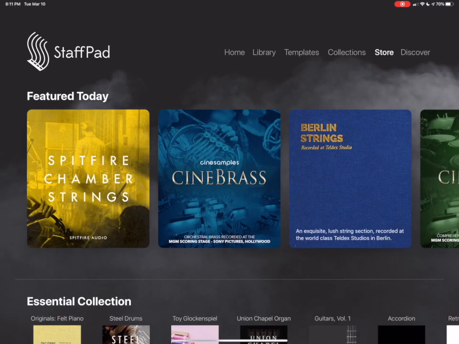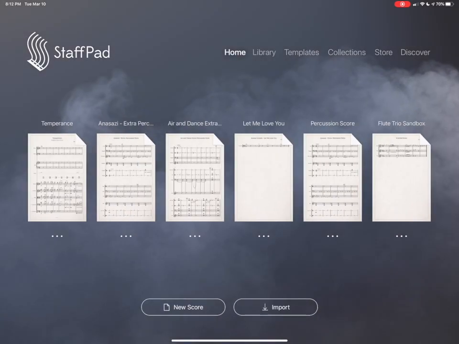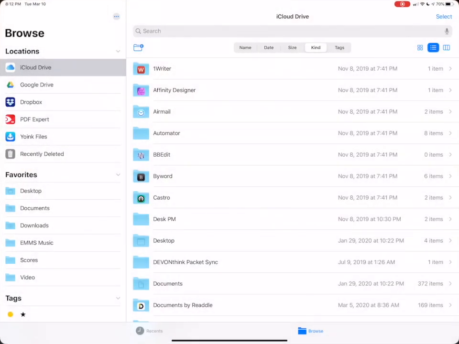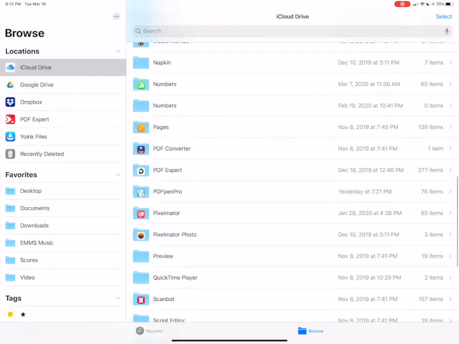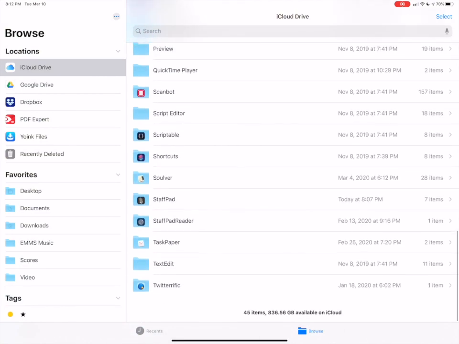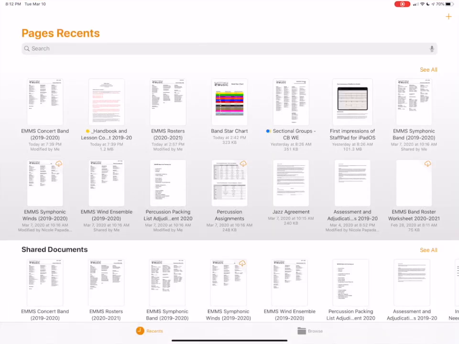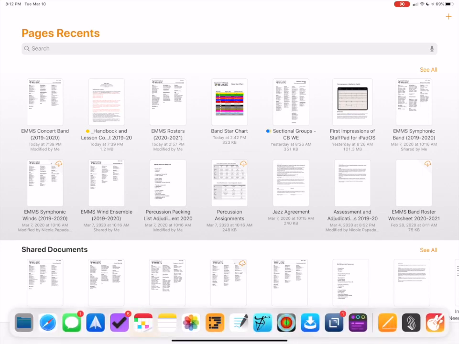So let's go to Home. By the way, you can actually get to your files through the iOS file system. There is a StaffPad folder that is automatically put inside your iCloud drive. It's right here, and I like that this is here. You can kind of drag some things around, like if I want to put a file on my desktop, it's really handy. I do like how native iOS apps, when you launch them, they show you the Files app within them. For example, notice that I just launched Pages, and I see something that looks very similar to what I see if I actually launch the Files app.